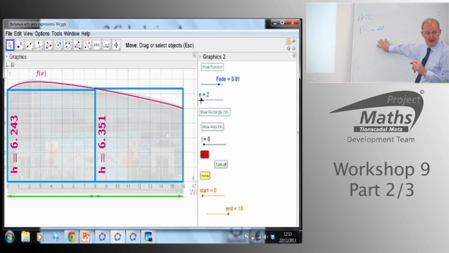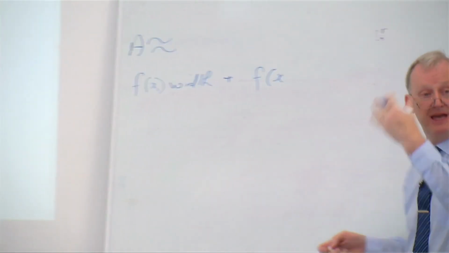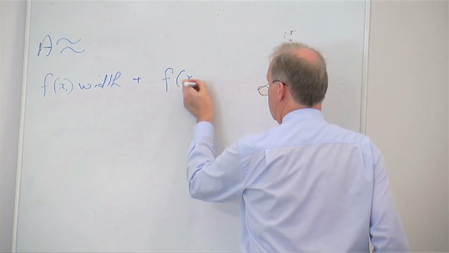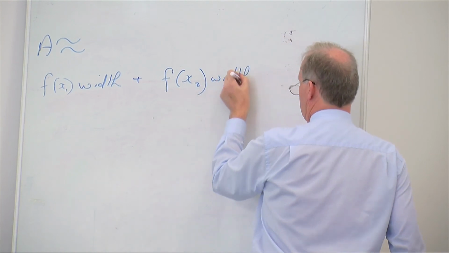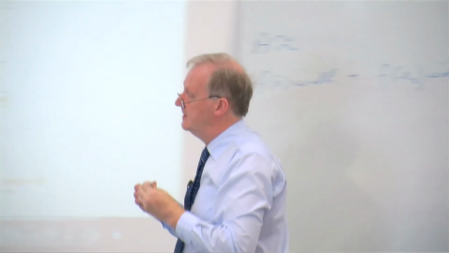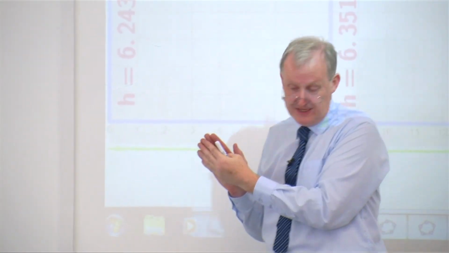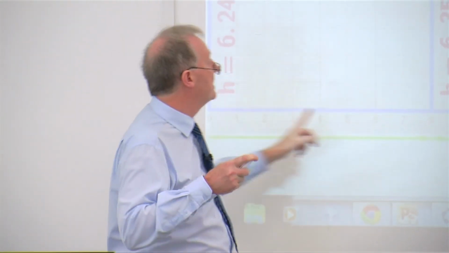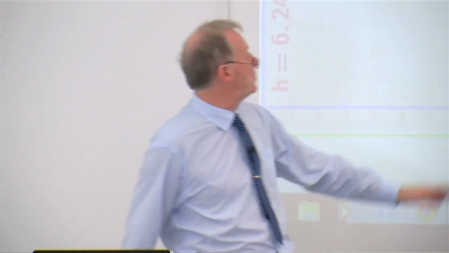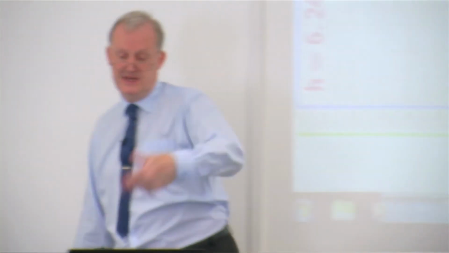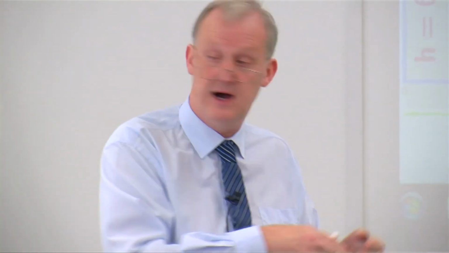How would I write it down? First rectangle plus, and what's the height of the second rectangle? Can we just look at the widths a second? Of course, the width now is smaller than it was originally, isn't it? The width now only goes from 0 to 8, or if you like, it goes from 8 to 16. So what's the width? It's really the change in the x value, isn't it? 0 to 8 units, or 8 to 16, 8 units.